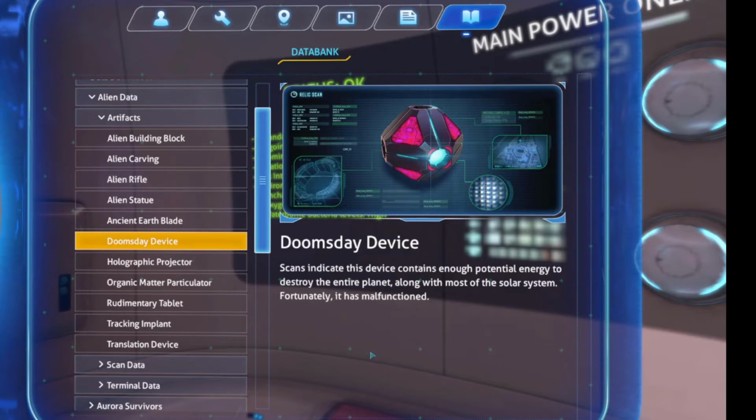Doomsday device. I remember you. You're the cute little guy. Scans indicate this device contains enough potential energy to destroy the entire planet, along with most of the solar system. Fortunately, it has malfunctioned.